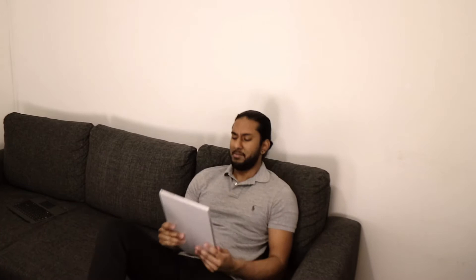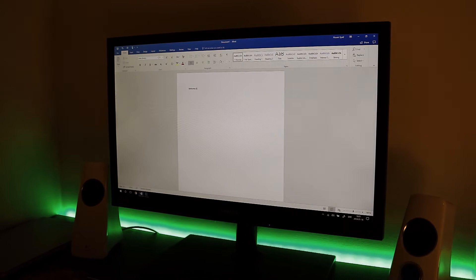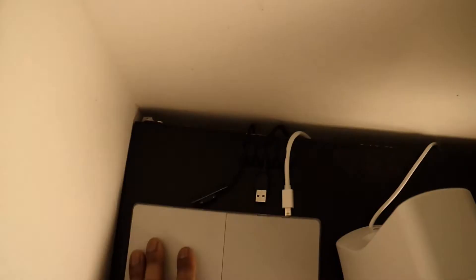I also need a desktop setup because I do YouTube and have college studies — I really like to write my essays on a big monitor with a full keyboard and mouse. This works easily using just three cords in my docking station right here. I can dock on and off very easily and bring my laptop wherever I need it.